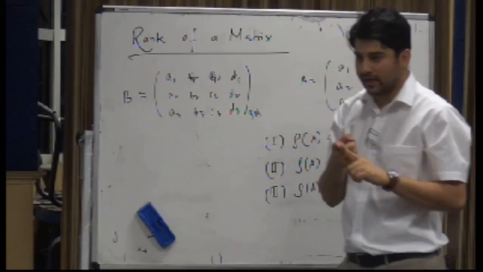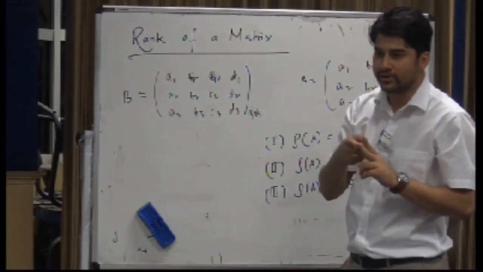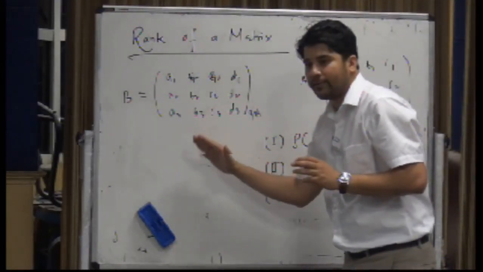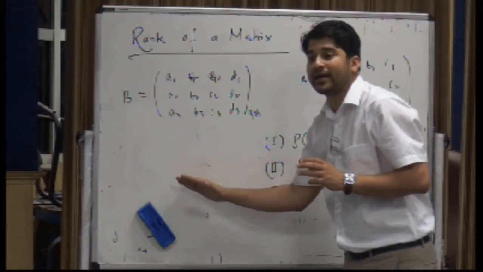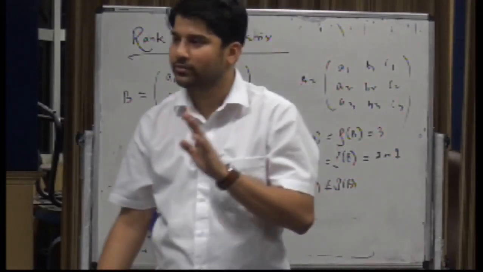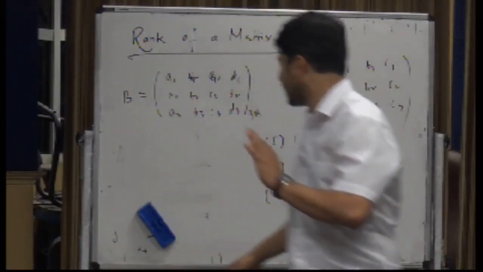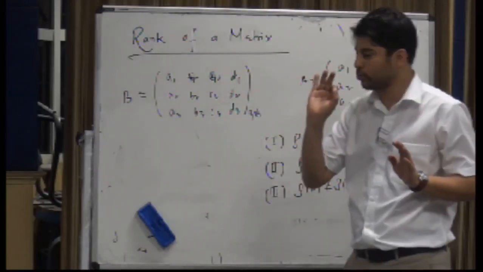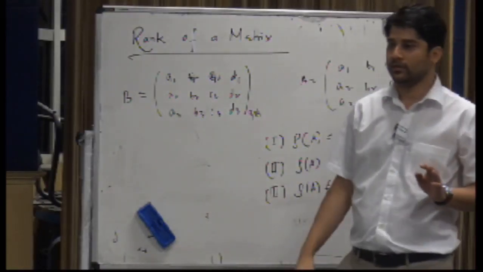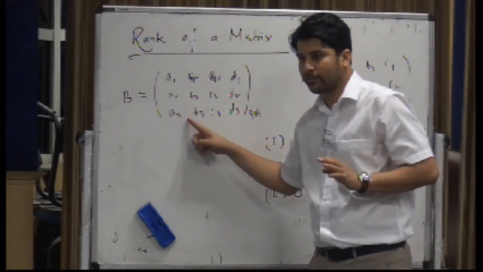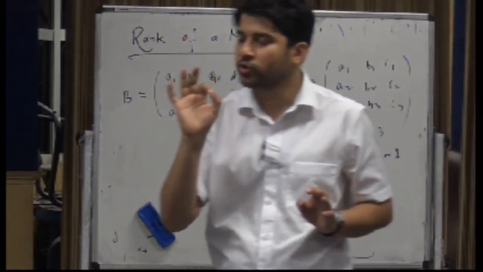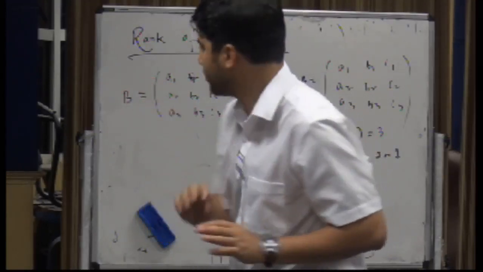Similarly, I am just assuming that you have already finished elementary row transformations in your NCERT text, right? So from here, I am going to create the echelon form. From the augmented matrix, what am I going to make? The echelon matrix. The name sounds bad, but it is not. What you have to do is make sure that A2, A3 and B3, these 3 guys, they are the lower triangular part. You have to make them 0. You have to make them 0 by elementary row transformation. So what is the purpose?